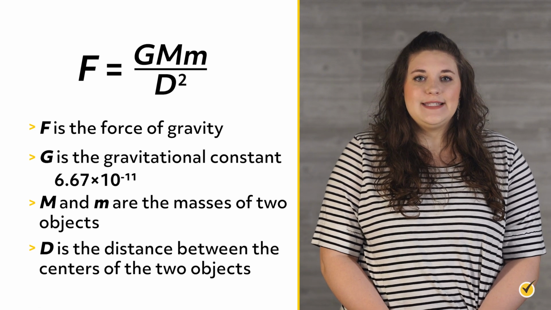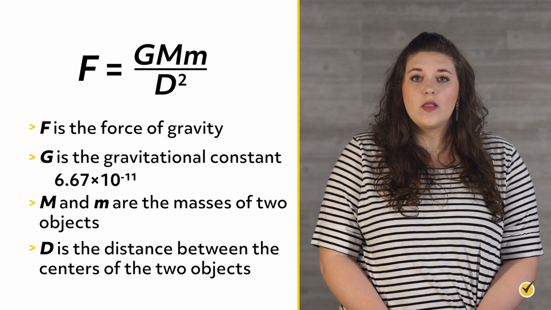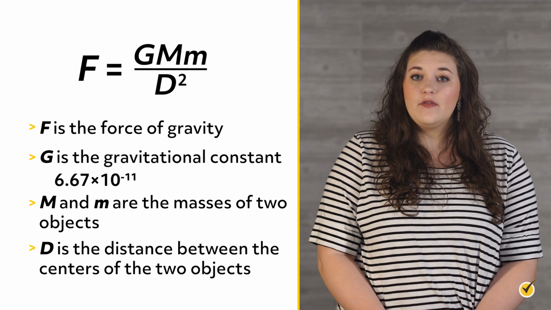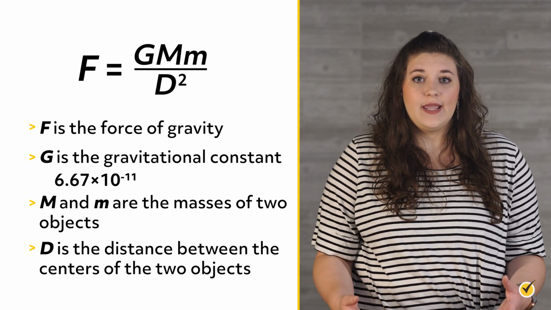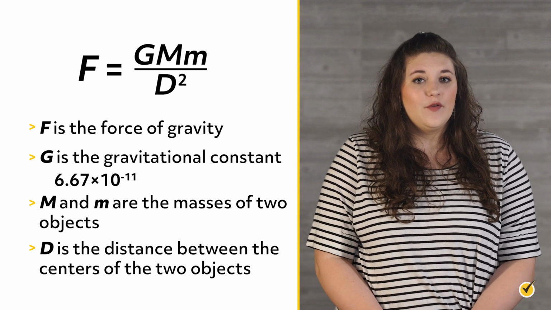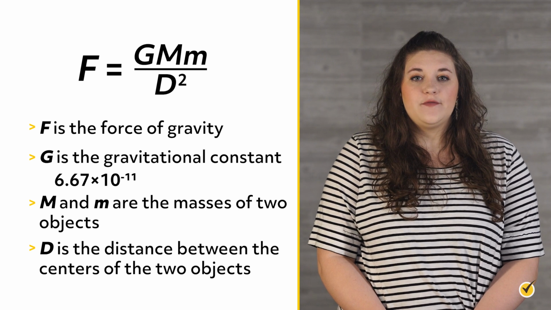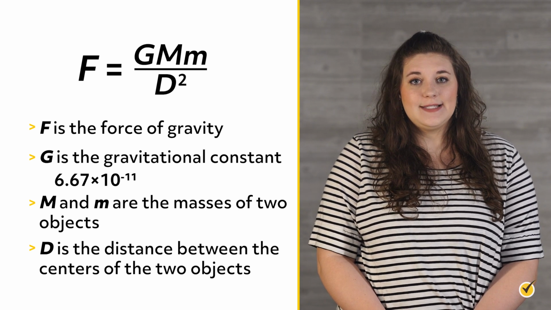The d refers to the distance between the centers of the two objects. If you drop a ball on the surface of the Earth, the distance in this equation would be from the center of the ball to the center of the Earth. Because the Earth is so large, and for most humans, the ball is never very far above the surface of the Earth, when this equation is applied to objects falling near the surface of the Earth, the radius of the Earth is usually used as the distance.